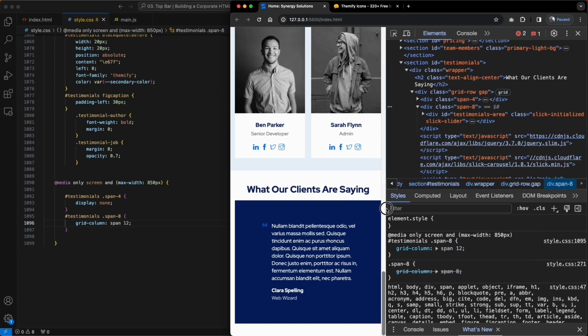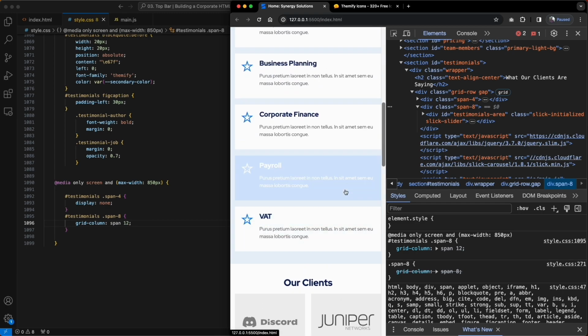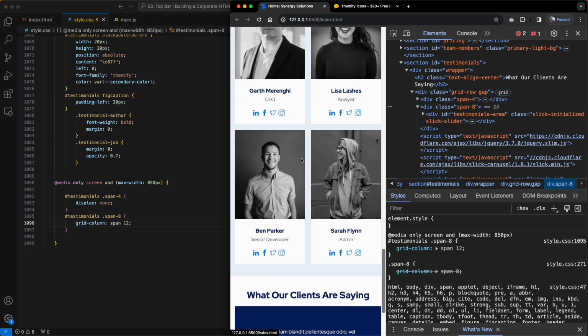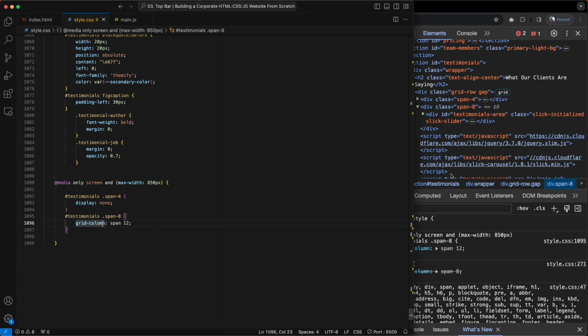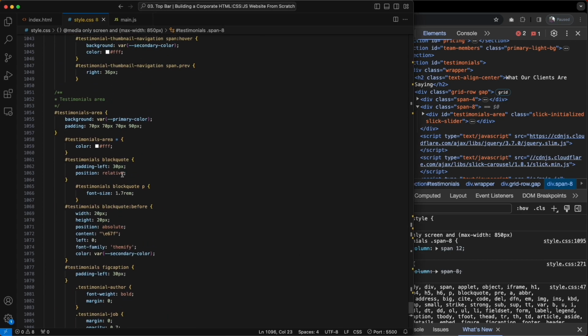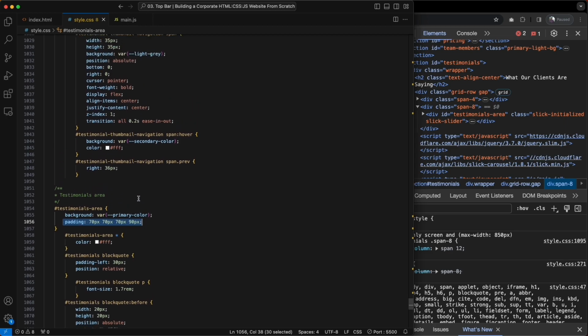Okay, pretty cool. Now, everything else is nicely tight here with their paddings and margins. But then we still have this big bit of padding here in this area. And I think at this breakpoint, I'll just play around with the padding, and I'll say, where is it here? Testimonials area. Is that correct? Is that the span?